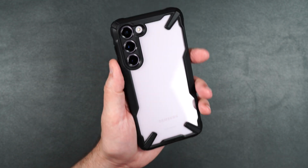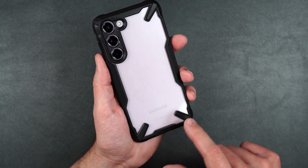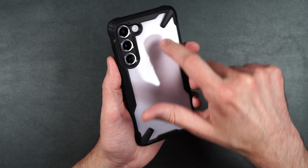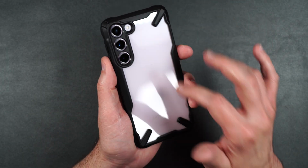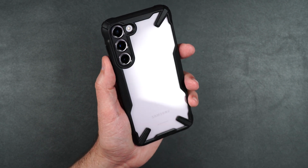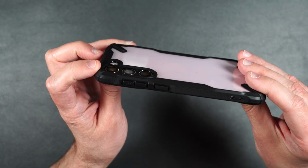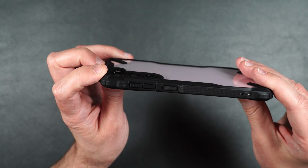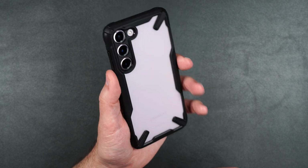On the back, it's got that nice clear back to show off the color of your phone, as well as some kind of rubbery type stops on each corner. So when you put the phone on its back, it'll touch these rubber pieces instead of scratching up the back cover. Looks very cool. And it also has a nicer recession for those camera lenses so they won't get all damaged or scratched up. I absolutely love the Fusion X cases.